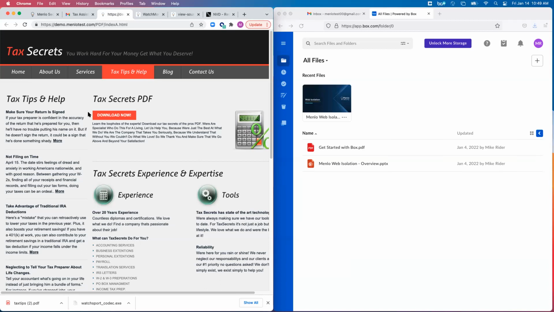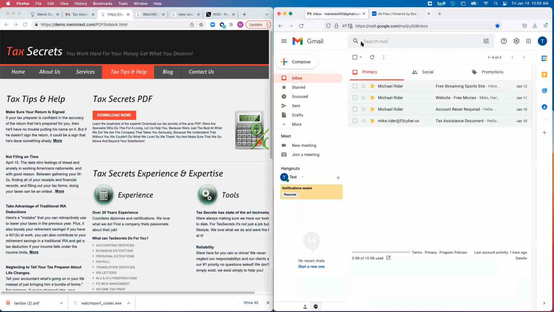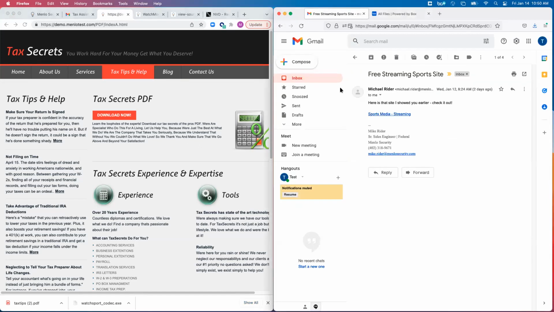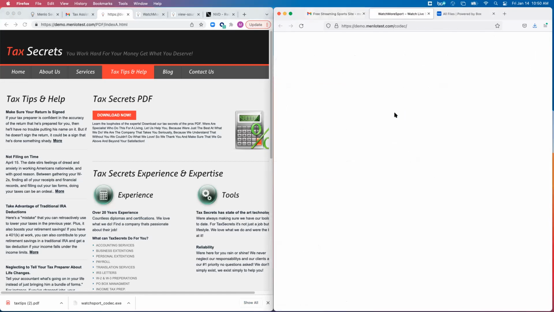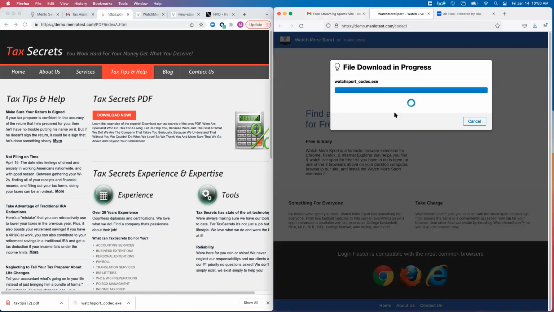So not only is it getting past your defenses, but from a user perspective, more than likely, they're not going to report that type of activity either. Now let's run these scenarios through isolation. Again, starting off with the sports media site. You'll notice right away that the site loads, but immediately we detect that there is a payload that's trying to be executed or compiled here.